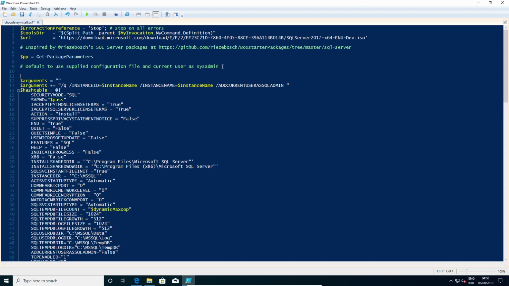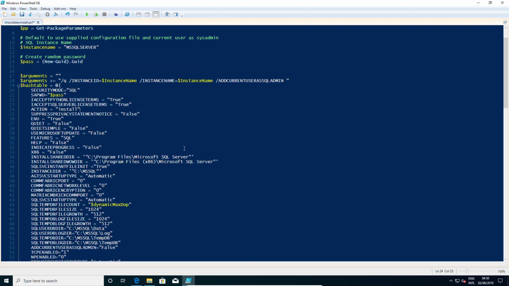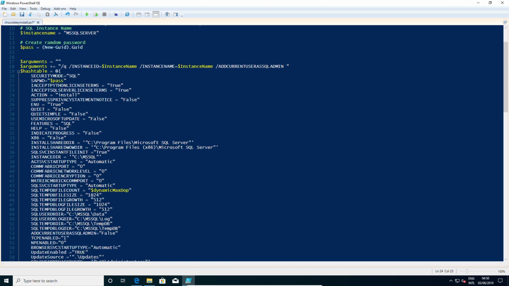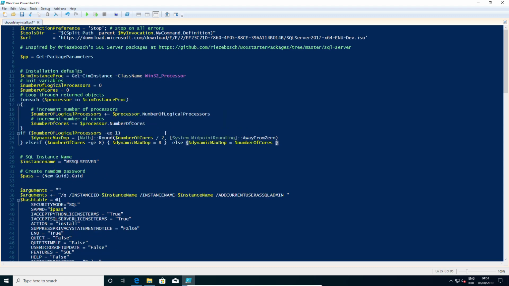And one of the things here is that I've got a temp DB count as a variable, so I can now actually go up here. I've defined the instance name, so if I wanted I can make that switch as well, which is kind of useful. Sometimes most people don't use named instances, but you see here we now have a dynamic max DOP. So this is our process count, which in an ideal scenario, the number of temp DBs should match the number of processes that you intend to use. So in my case, I've got 4, so I intend to use 4.